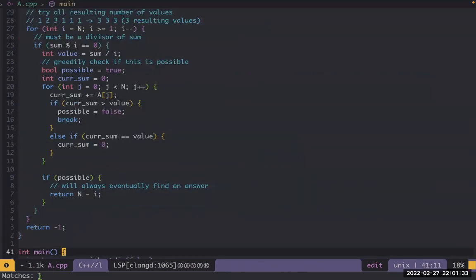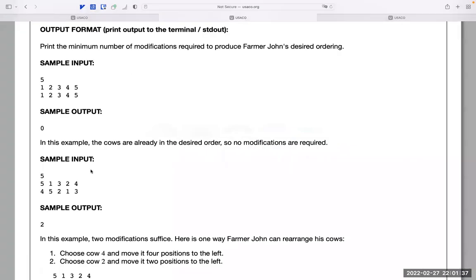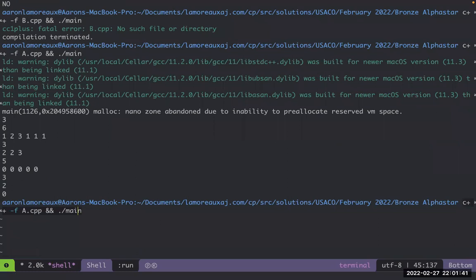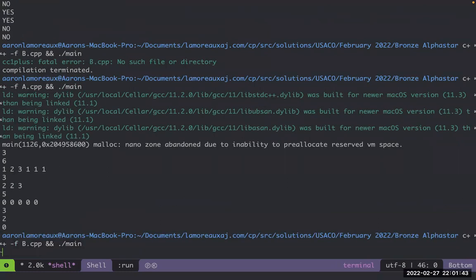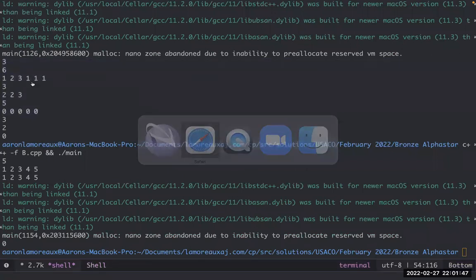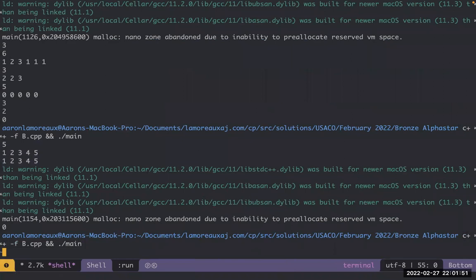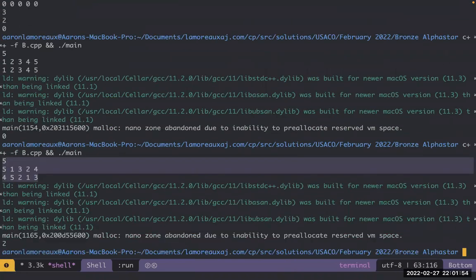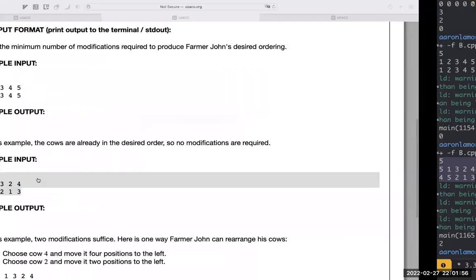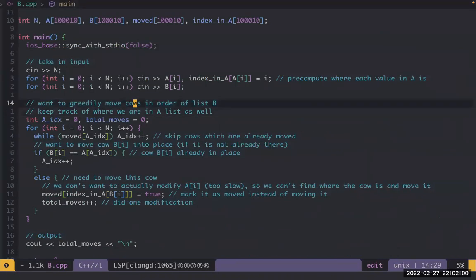So in this case, we can test it on the sample. Take one. This one should be 0 because the lists are identical. We do in fact get 0. We could test on more cases on our own too, but because USACO doesn't really penalize submissions, in order to check, it's really not usually a concern to worry that much about it.